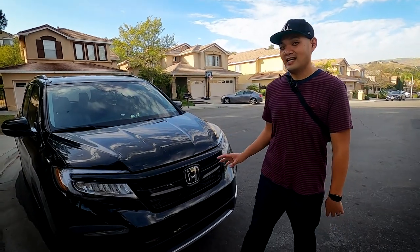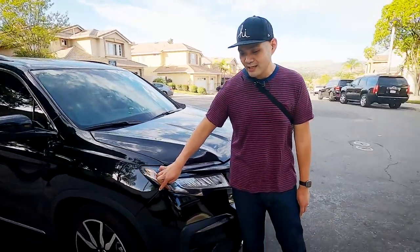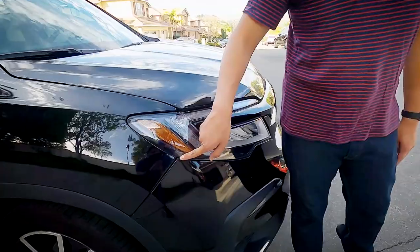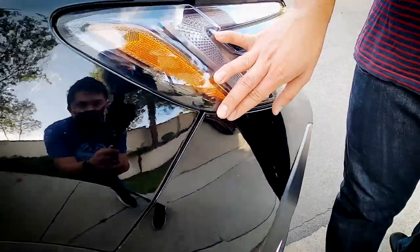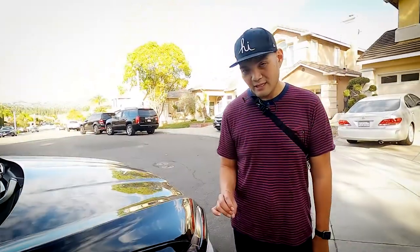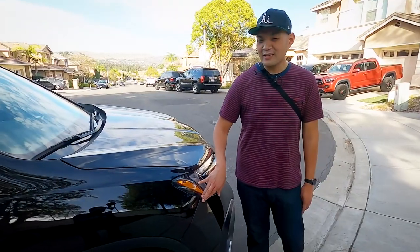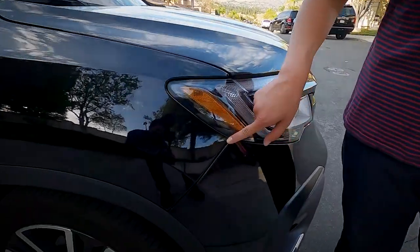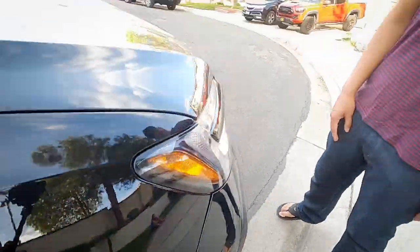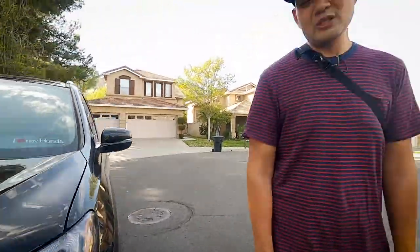Some flaws I do not like: when I put the bumper back, there is a little gap right here — it's not perfect. When you put a bumper back, it's not always going to be 100% fine fitment — you're going to have some kind of gap. I'm going to go back later; I was just a little lazy. The other side is not as bad — it's more flush, more perfect than the other side. I think I just need to do a little more tweaking and adjustment and we should be on point.